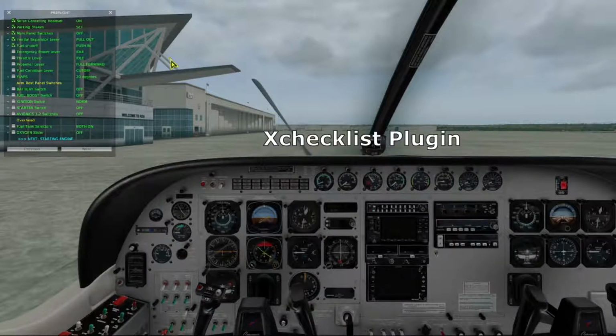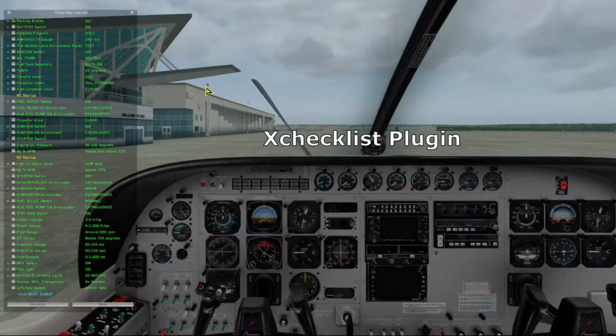What that means is, when you flip a switch, for example, Xchecklist can sense that and mark that item as checked without any further interaction from you. This allows you to pay attention to the task at hand rather than the brief distraction of clicking the checkbox. It might not sound like a big deal, but you quickly realize the benefit.